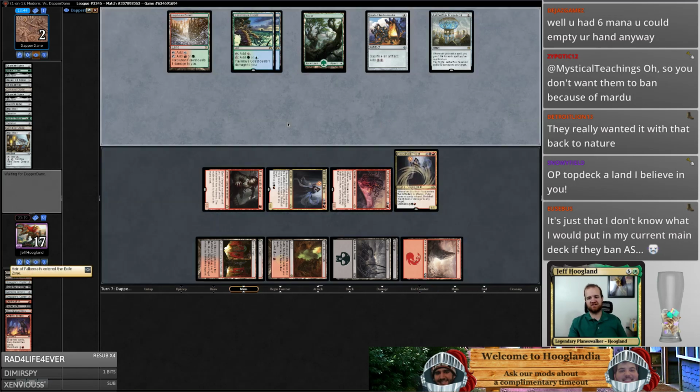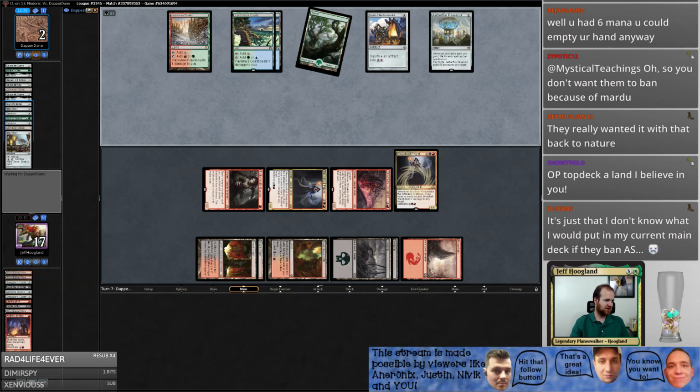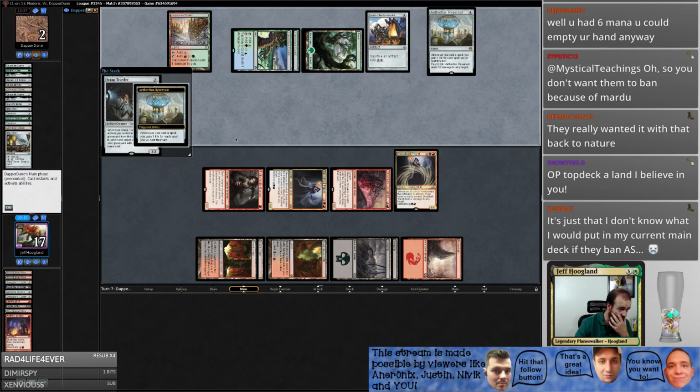They're not gonna ban Ancient Stirrings. Like Mox Opal, that card should have been gone a decade ago. It's probably always going to be there.